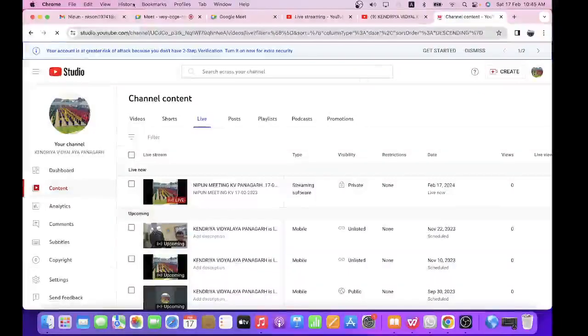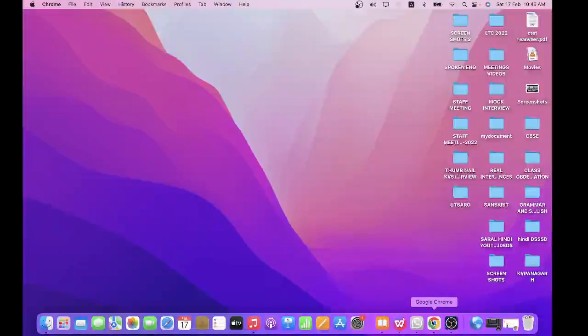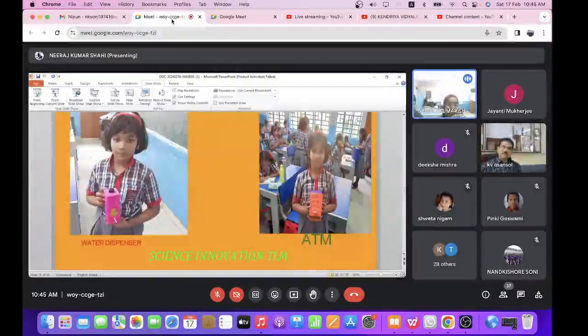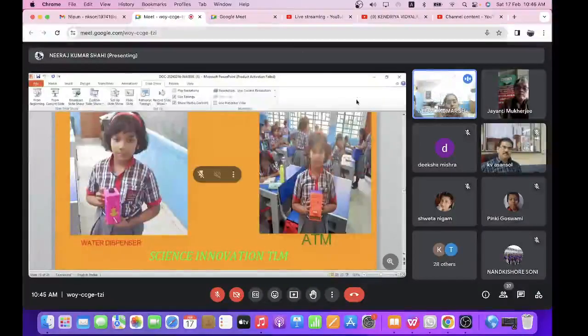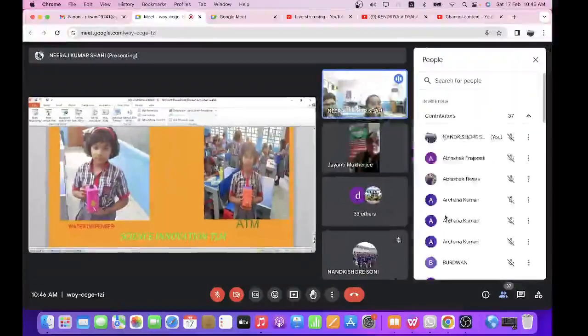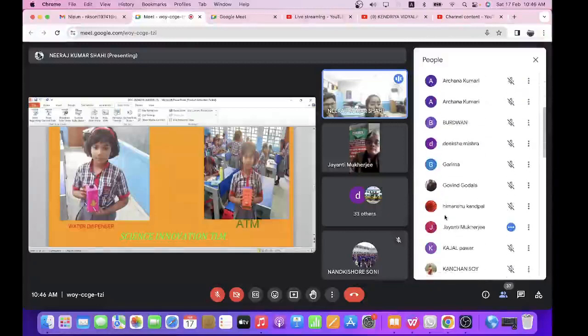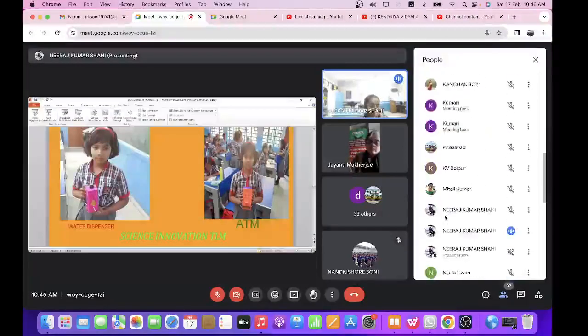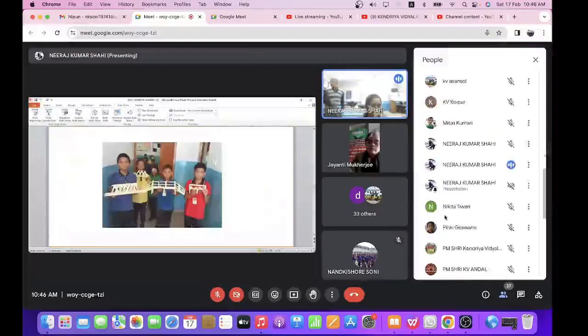So this was the TLM for the science innovation, and the students make their own TLM, and we teachers also make the TLM for the ATM, and some students know about the ATM, so they also make it, and we also tell the students to go with their parents and learn the concept of how the ATM works. So let's go back to our content.